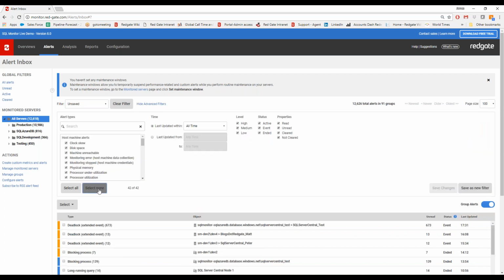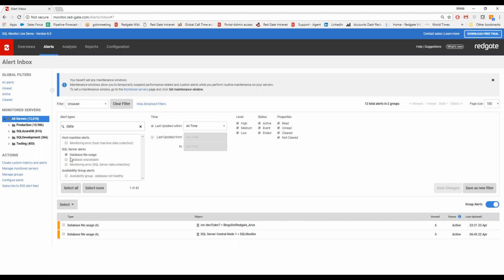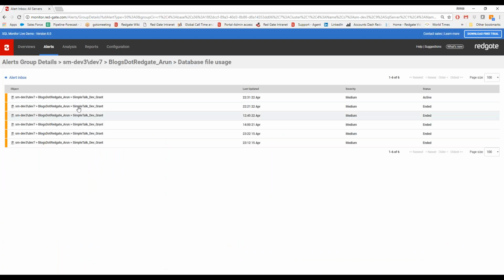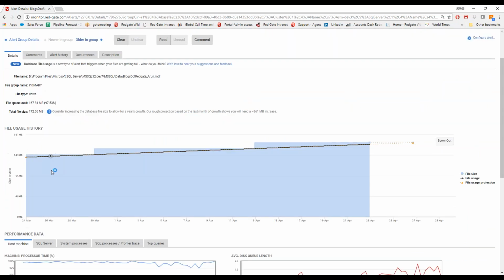But getting back to the productivity as well, or being more proactive. One of the things we added, you mentioned auto growth. So we've just brought this new alert in with database file usage, and what this does, if I click into one, is it shows you how the database file is filling up over time.